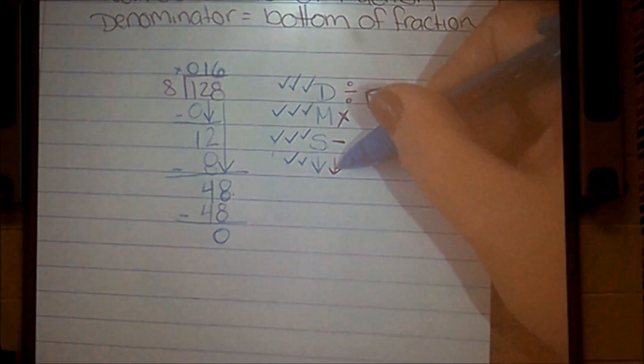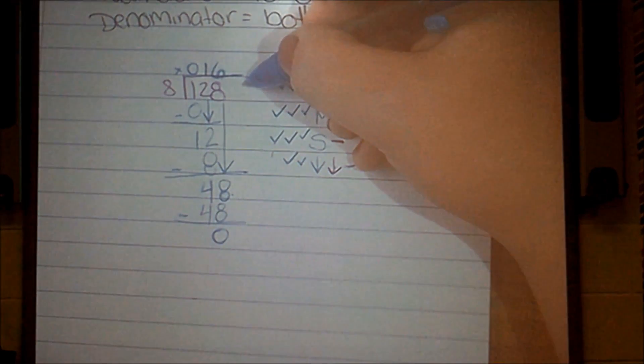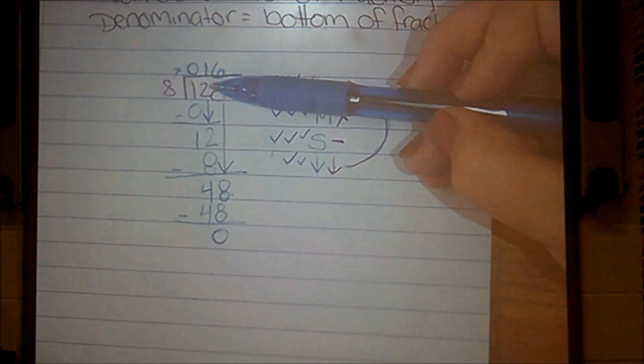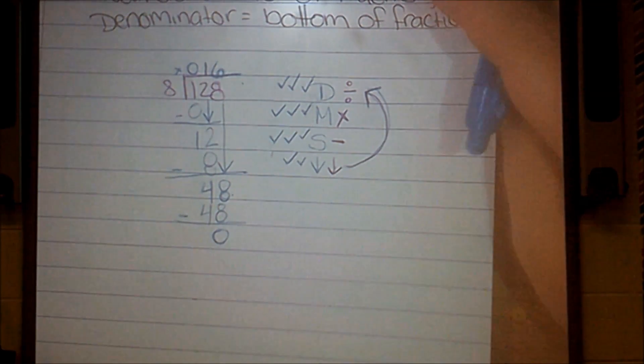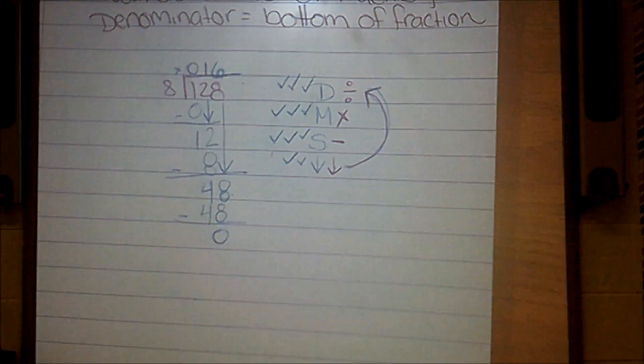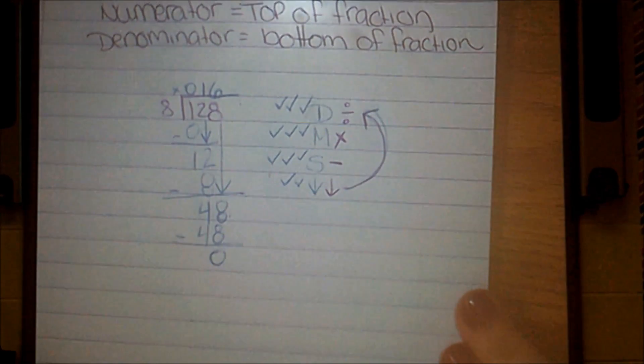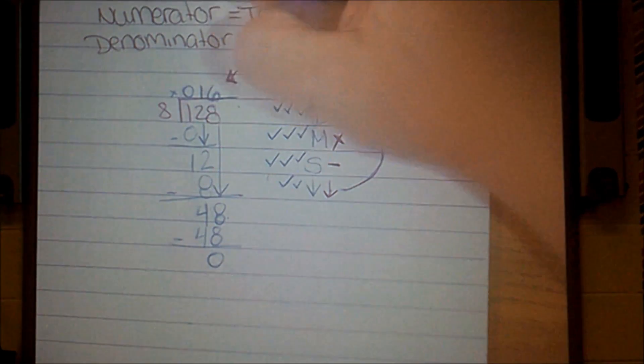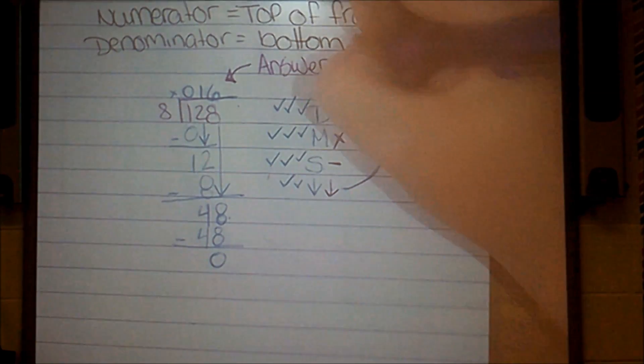Check it off my list. And then I'm going to bring down my next number, my next digit underneath my cave. Wait a second. There's no more digits that I have not used underneath my cave. I've already used the 1, I've already used the 2, and I've already used my 8. Once there are no numbers underneath your cave, you are finished solving this problem. So the answer, or the quotient, of this problem, 128 divided by 8, is right here. It's sitting on top of the cave. So my answer is 16.